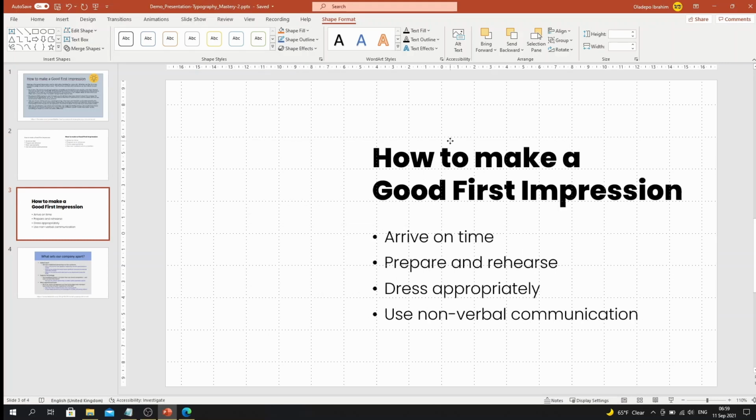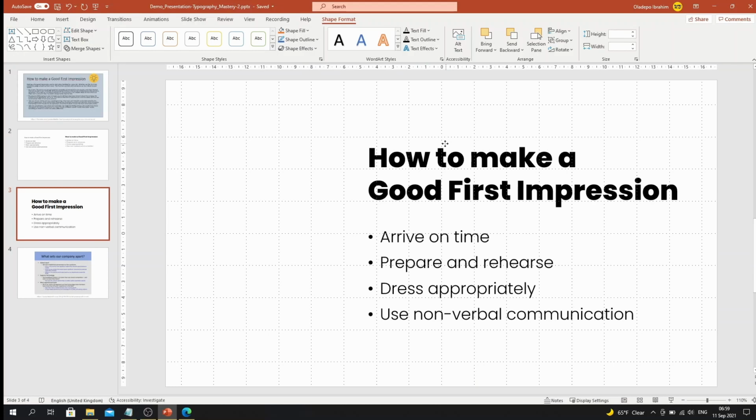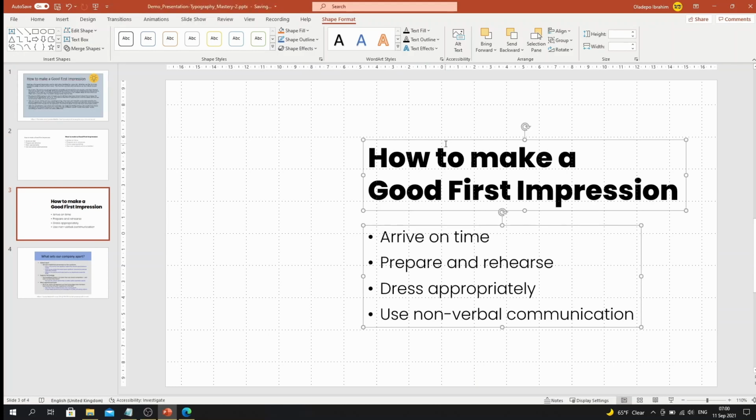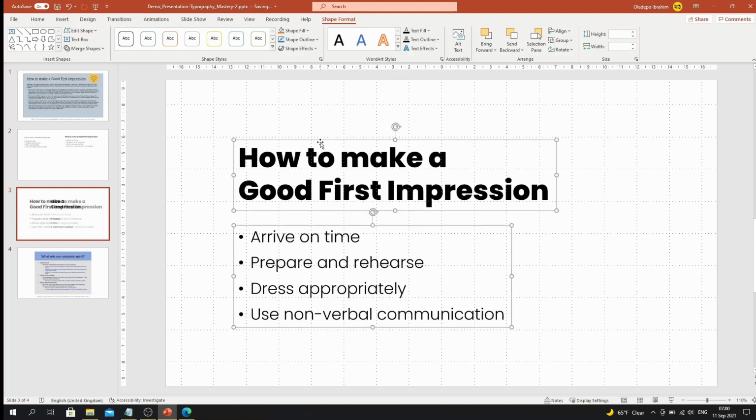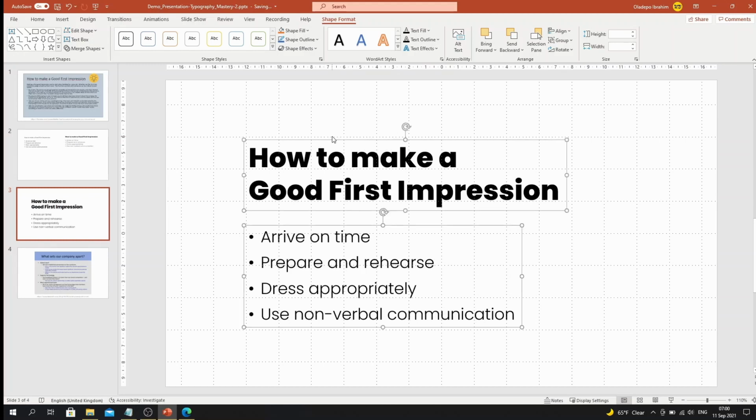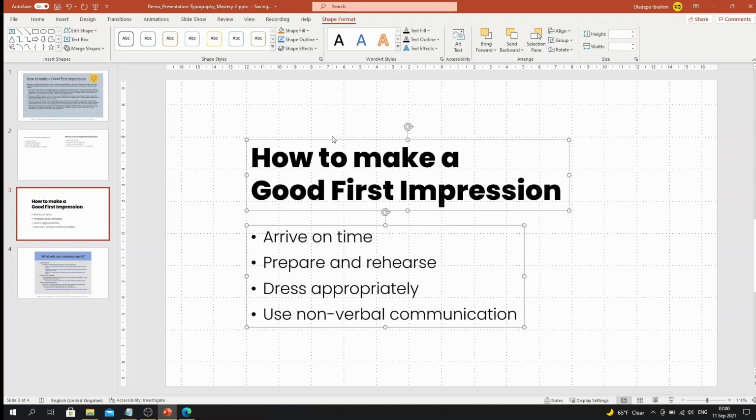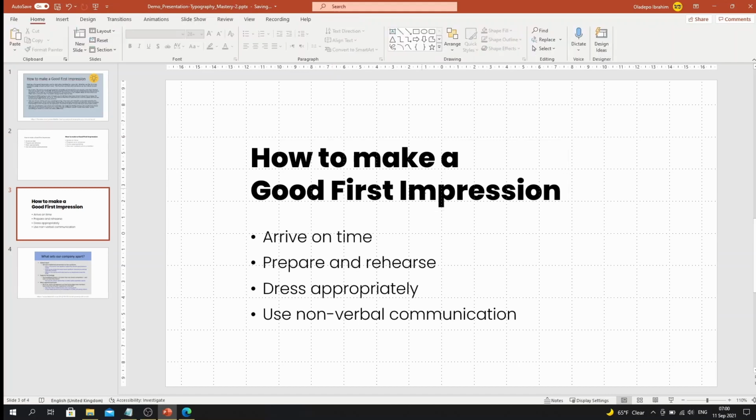You don't want to shift it too much to the right, because in English we read from left to right. Just push things around and find the point that you feel is balanced. Once you're satisfied, you can deselect, and try different positions to see which one is best for you.